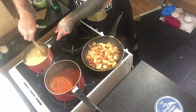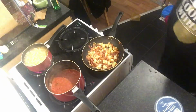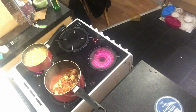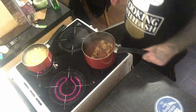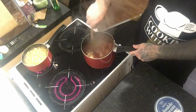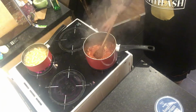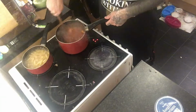This pasta's cooking slowly and nicely. Okay, what I'm going to do now, because this is basically cooked, bosh. Bring this over here now. Oh my god, it's bubbling! Okay, so I need to turn that one down. Turn that one off. Turn that one up. Take it off for a second, because it is very hot.